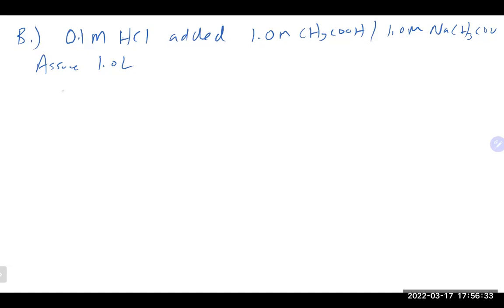When I do add my HCl to this buffer, what is it going to react with? Is it the acetic acid or the sodium acetate? It is going to be the sodium acetate. Again, this is our buffer where this is really the acid part, right? And that's the base part, which means when I add an acid, it should react with the opposite. It should react with the base part of the buffer. And we're really just going to get a double displacement sort of deal happening.